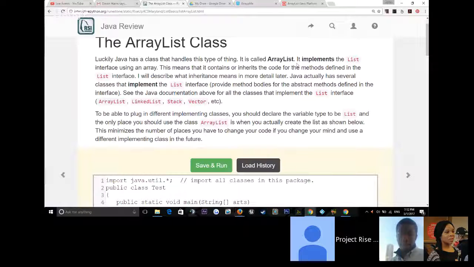But just know that ArrayLists implement the list interface, which means they have access to methods that are in the list interface. There are other classes that implement the list interface, like LinkedList, Stack, etc., but you probably don't need to know these three for the AP exam.